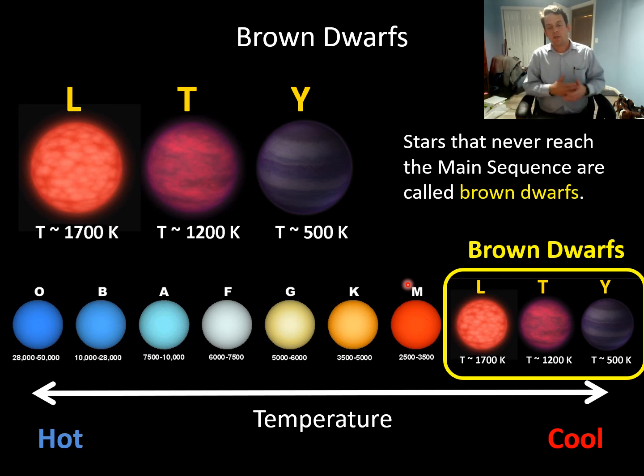If we want to complete our stellar class line and tack on brown dwarfs to the end, we can do that. Again, they're not true stars because they don't have the full-blown self-sustaining nuclear reactions occurring in the core. There may be some nuclear reactions, but not the full collection. So that's a brown dwarf.